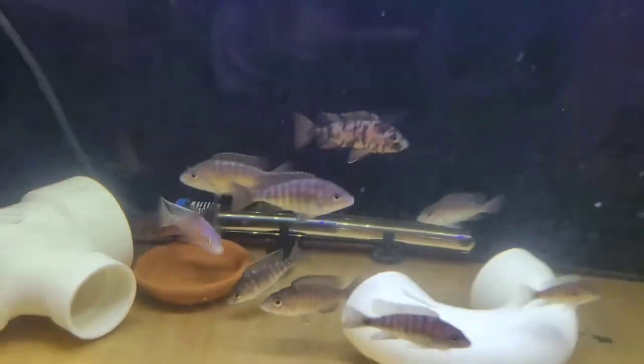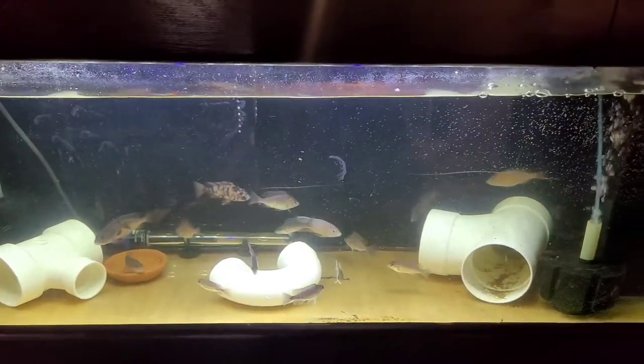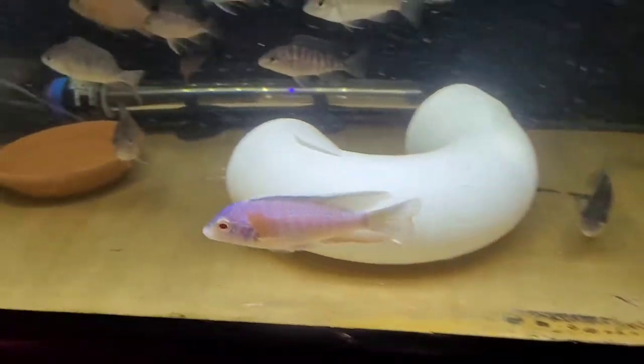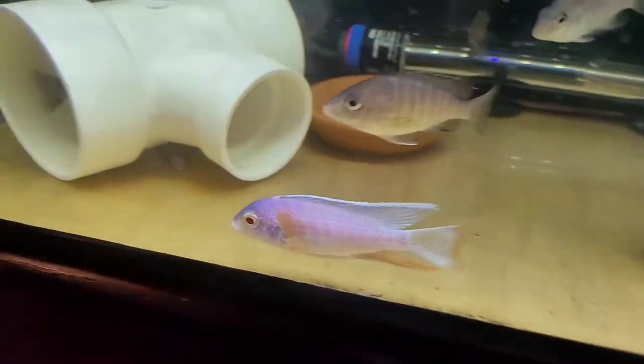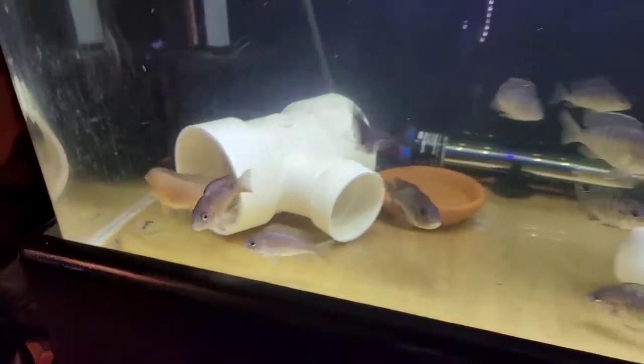I probably should have just searched for some OB Turks already, but I wanted to start fresh with my own OBs and make my own. This guy's OB Turks are amazing. He's dope for sure. Then we'll move over on to this tank.